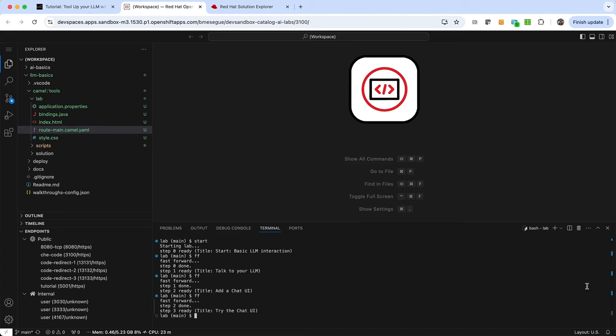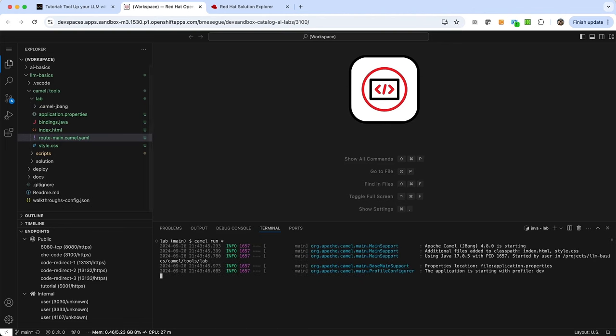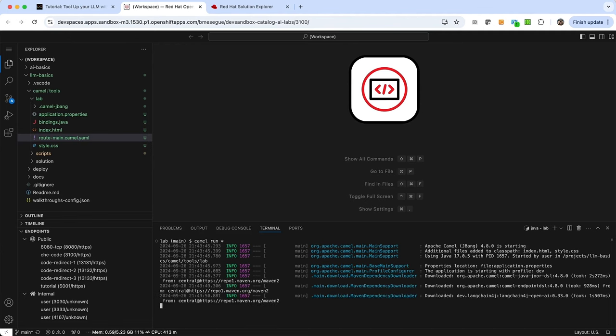the elements and the processes, basically we are going to be using Camel JBang, which is a CLI that allows you to prototype very, very fast and to iterate and be very quick on your development process. And that's precisely what the tutorial is about. So we are going to run what we have at this stage, and I'm going to say camel run everything basically on that root file. I'm going to click enter, and this is going to find all the dependencies for you. You don't need to worry about dependencies or anything. You just can run everything like I just did.